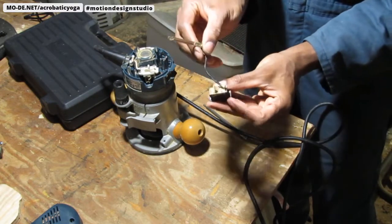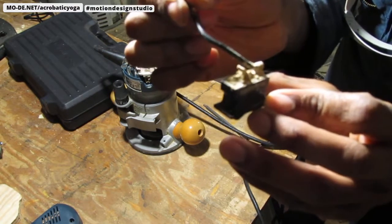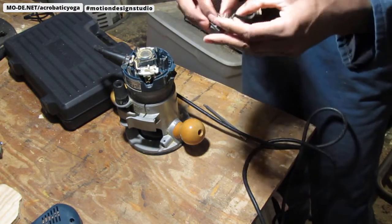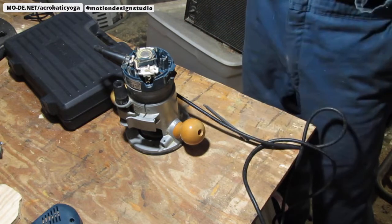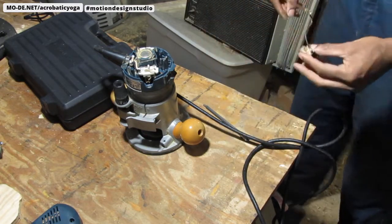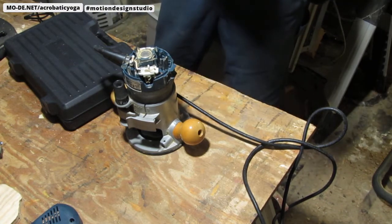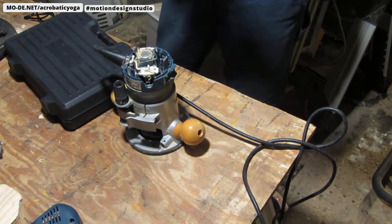You can see that it has a lot of dust on it. A lot of wood dust. Okay, so really, really fine wood dust. So I should be able to just clean that off. Let's give it a try. All right, so I'm gonna just scrape it off here.